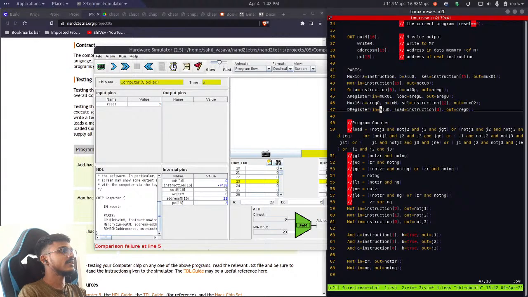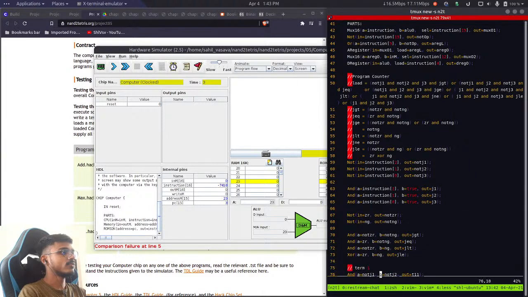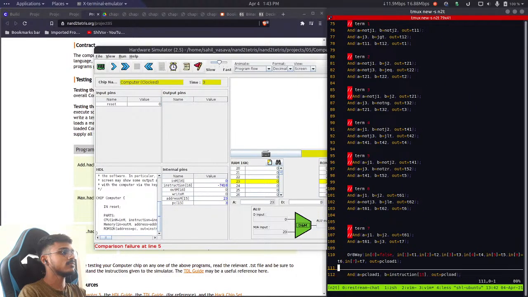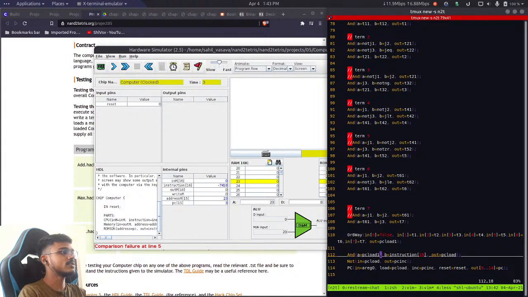Okay, I guess, yeah, this is the same bug. Here we don't have to load this read register if the instruction is of type A. So yeah, the same bug. That means the solution is same.